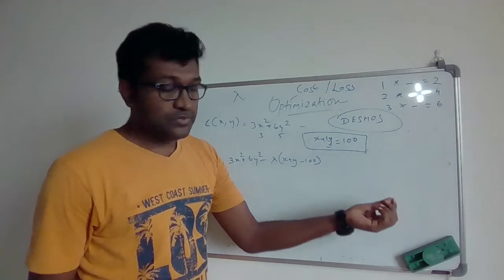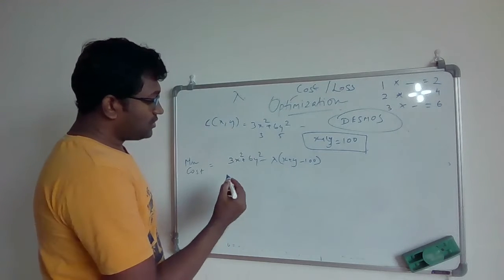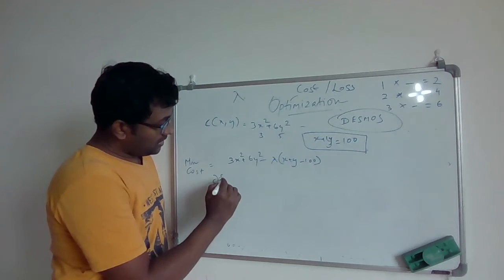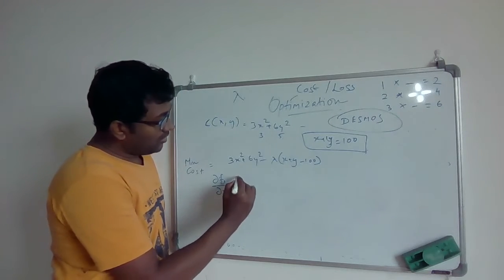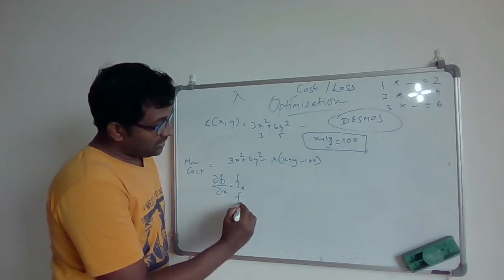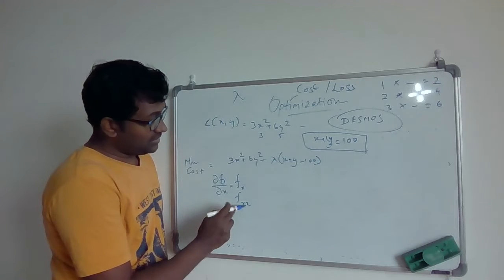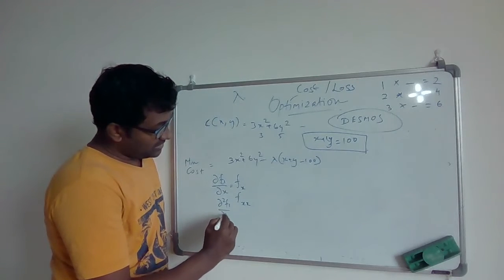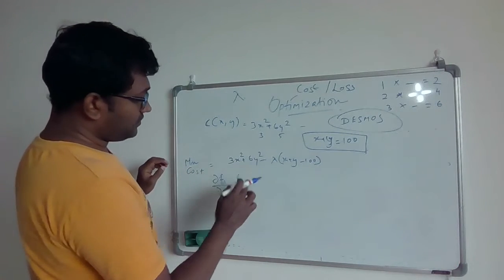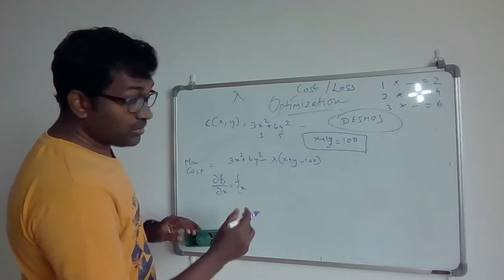Now in the earlier gradient descent, I used just derivatives. Here we need to use partial derivatives because it has two variables x and y. A partial derivative can be written as df by dx, or the other way is you can write it as a subscript like this, f of x. This is also a partial derivative. If it is a second order partial derivative, you can use two x's here, which basically means d squared f by dx squared, just notation. So now let's take the partial derivative of this function with respect to x, then y, then lambda, and set it all to 0 and find out what is the minimum cost.